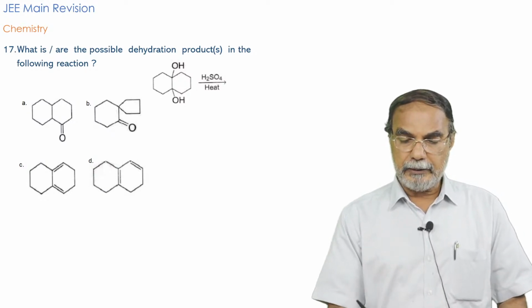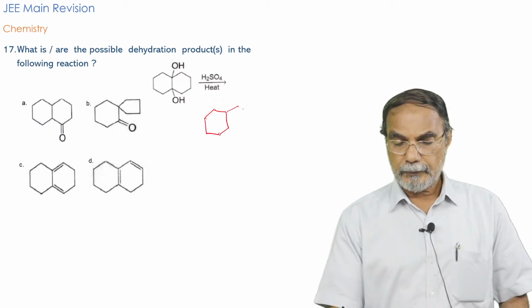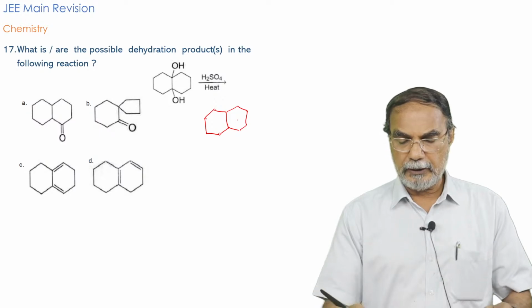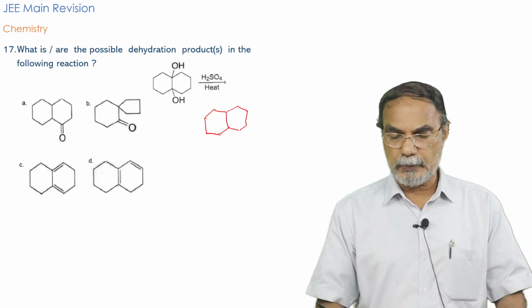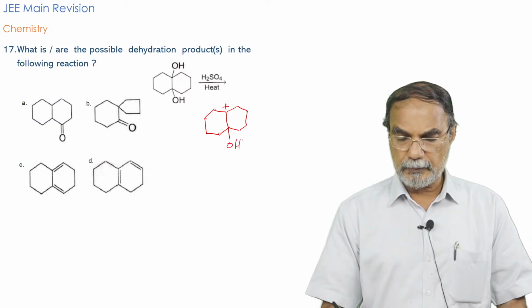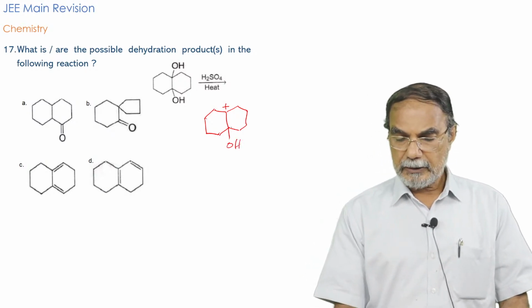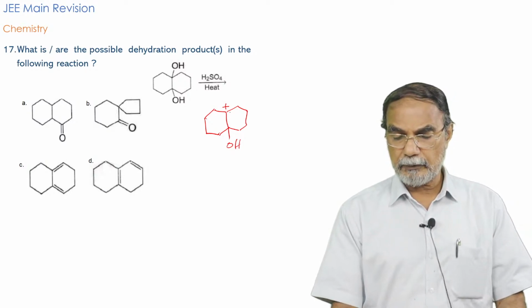Okay, so here again, in the presence of sulfuric acid there is a formation of a carbocation. Even the questions are totally different; many of the questions involve the theme of carbocation formation and the rearrangement of carbocation. So this is the initial thing that is formed in the reaction. It is obvious that an H2O molecule can be removed here, a double bond may be here, and when the pi electrons are shifted to this position, you can have a pi bond here, and when a proton is lost from this position, you can have two double bonds.